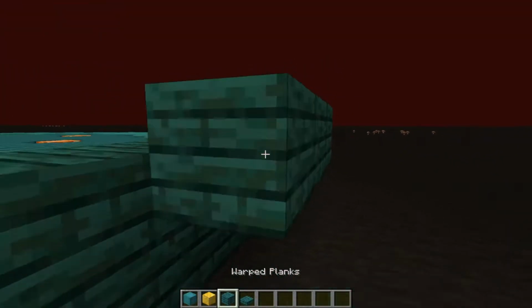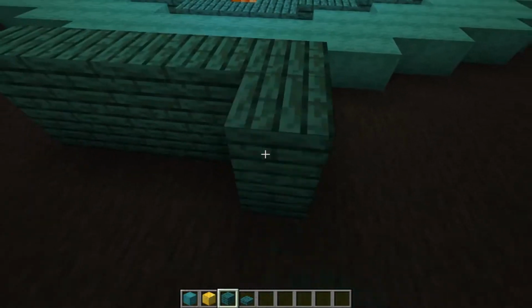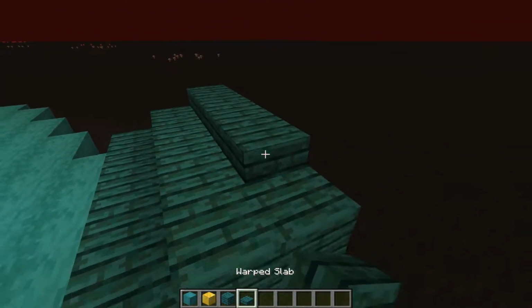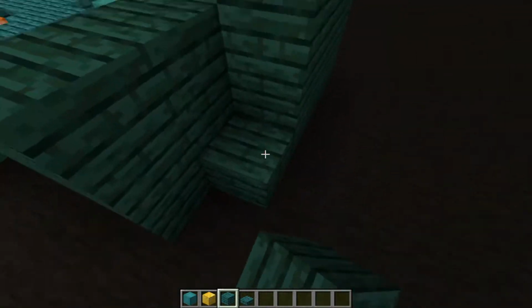Then build behind it and do the same thing, like so. Make sure you build to the ground, just so it's easy to place them down and you don't see any gaps below when we're finished. And once again, finish with the planks like so.